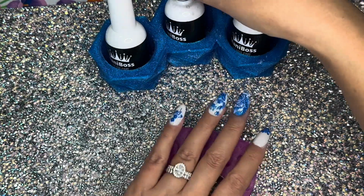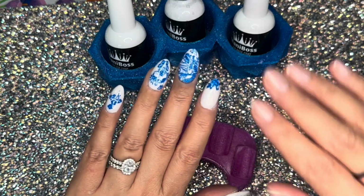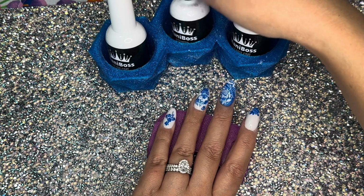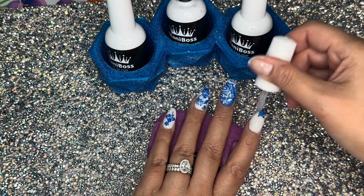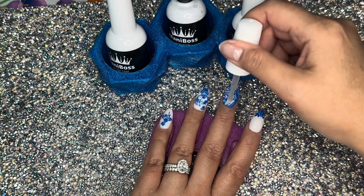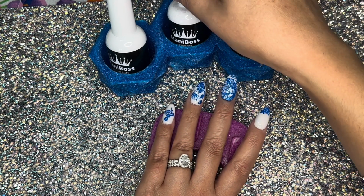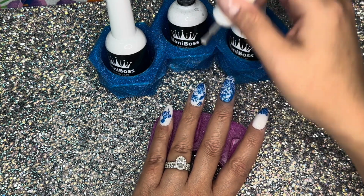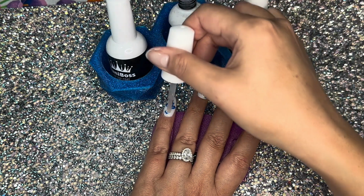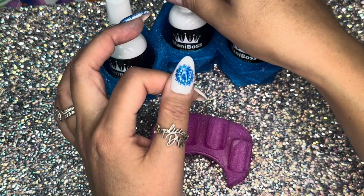float that on top. I don't want to drag the activator because that will smudge the no smudge top coat. So you want to be really careful, and you want to just float on your activator. So I just want to make sure I get plenty on my brush to just quickly swipe a final layer on all my nails. And I will just go in with a little bit more if I don't feel like I have my nail covered, just because your top coat does need the activator in order to dry. I'm just being really careful because I don't want to smudge this pretty blue.